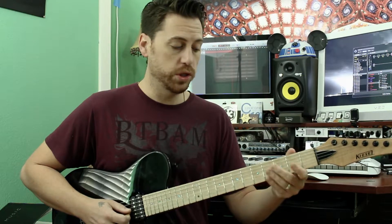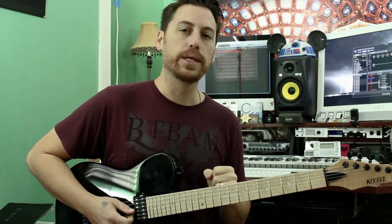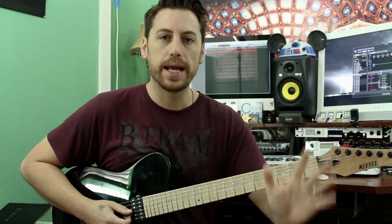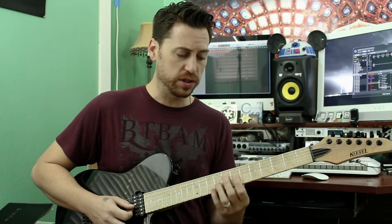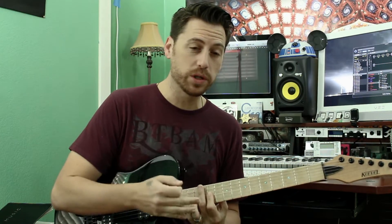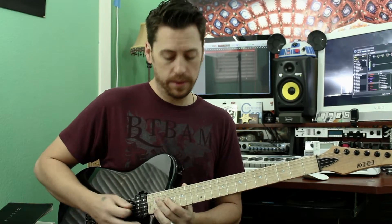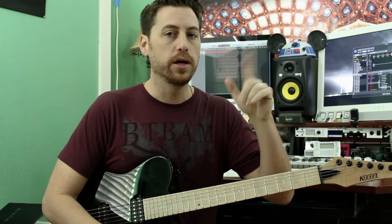On the fourth turn of that octave lead, I just climb up — I started on the F sharp rather than the G. It's a little melodic harmonic variation, we're hitting a different chord tone, and your ear is probably going to pick up on that. I walk up: 11, 14, 17 — actually 19, 18 — and that's the first time we hit C sharp in all of this. We've been very E minor, E pentatonic minor, but that C sharp is going to bring out a Dorian flavor.